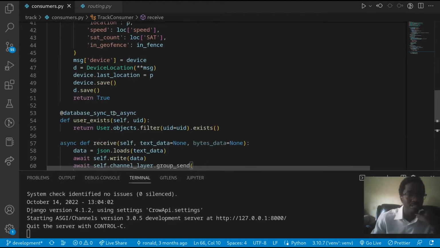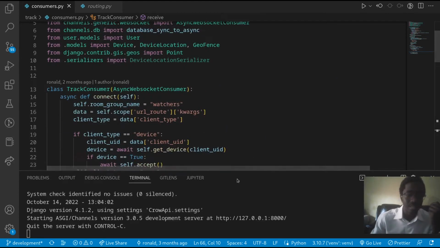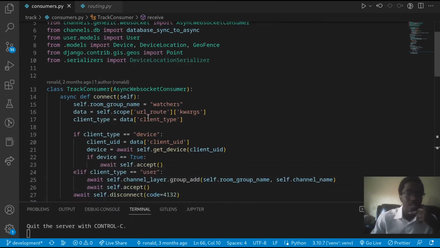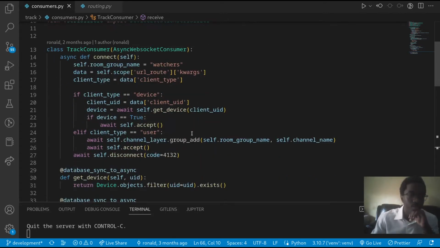Okay, I think that's pretty much it. That right there is pretty much it for our consumer.